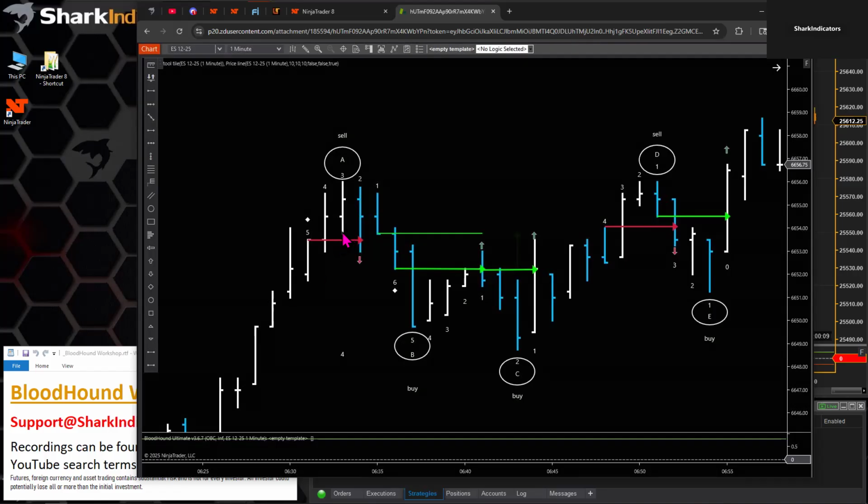If there's a gap from the low to the high, then a short signal will be generated there. We can see there is a gap shown, illustrated with this line.